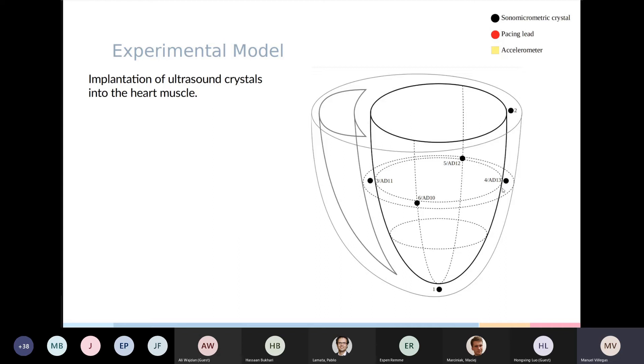From these three pairs, this would be the two short axis, and from two to one will be the long axis. Also the crystals at the equatorial level, these four here, placed in the septum, posterior, anterior, and lateral walls have electrodes that record the electrograms, as I showed earlier, and this combination of crystals and electrodes will allow us to evaluate both the myocardial electrical and mechanical activation.